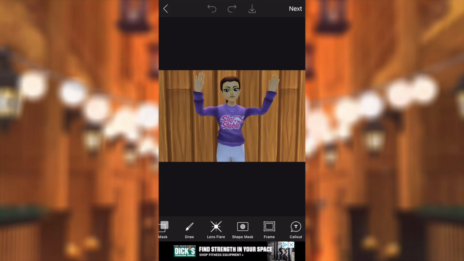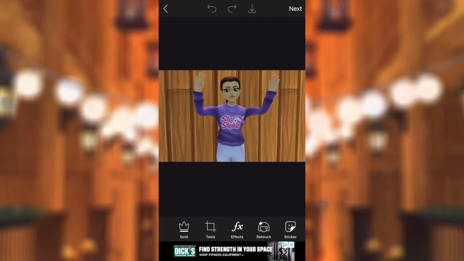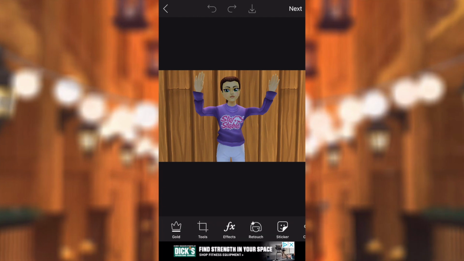Hello everyone, and welcome to the first app that I use to make my thumbnails. The app is called Pixar, and I believe it is available for all Apple and Android products. Don't quote me on that though, but it is completely free. While there are features that you can pay for, I use everything that's free because it's what's accessible and usable for me. So you can obviously play around. I just sent the picture to my phone and loaded it into Pixar.